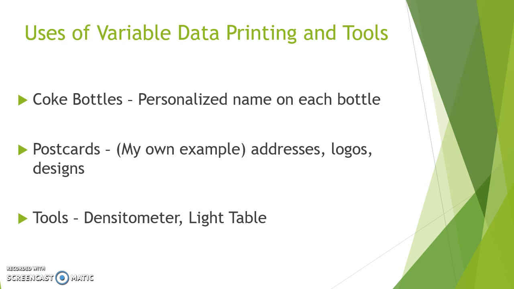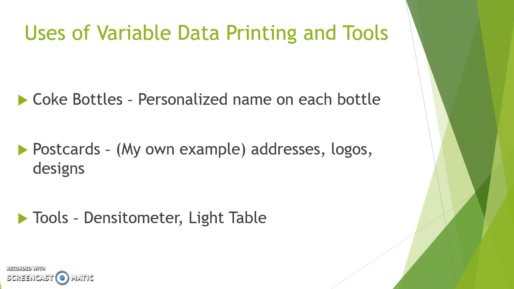When using variable data printing, you could use a lot of different tools. Two of the ones that I went over are, first, a densitometer, whose use is to check the ink density, ink trap, and different things that could affect the print. If there's too much ink and the density is too high, it could ruin the material, it could ruin whatever image is supposed to show, and it could not turn out good, or it could even ruin the press.